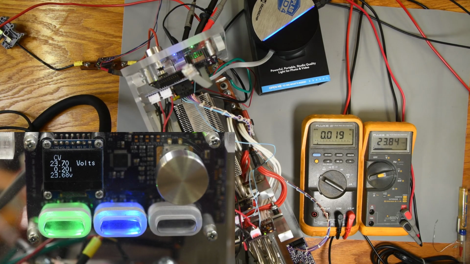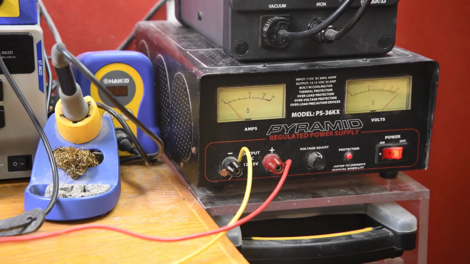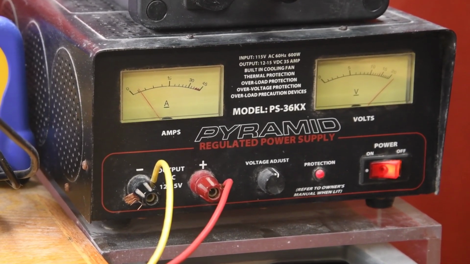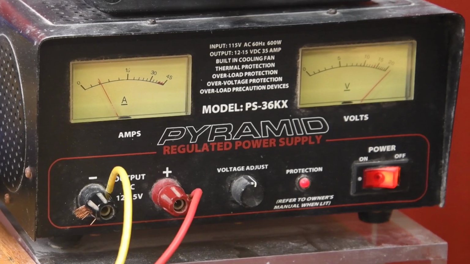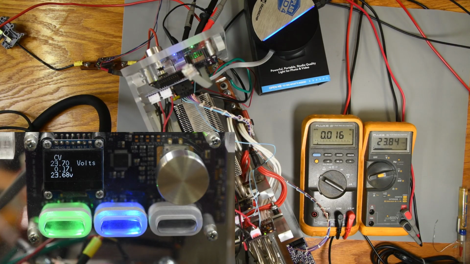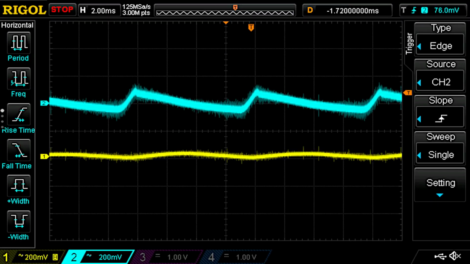But what happens when there is a large ripple on a DC voltage, like a power transformer, bridge rectifier, and capacitor setup? Which is what I have here. The power supply is unregulated, at least it is now, and can supply 600 watts, though the terminals start getting pretty warm at a little over 500 watts. So here it is in constant voltage mode.